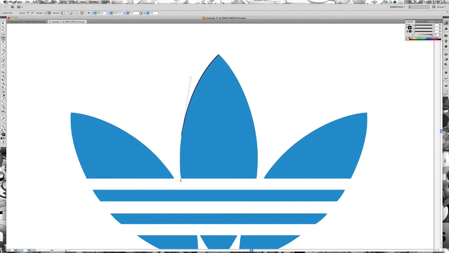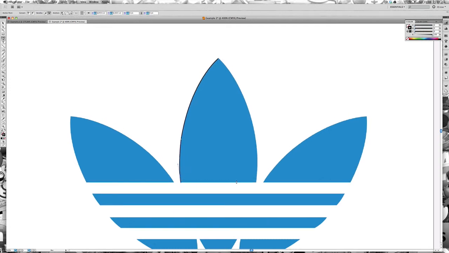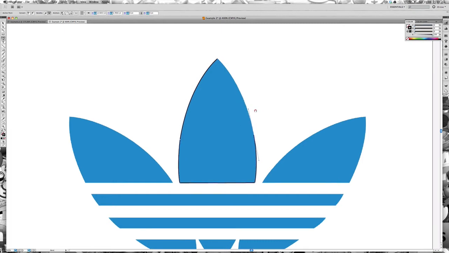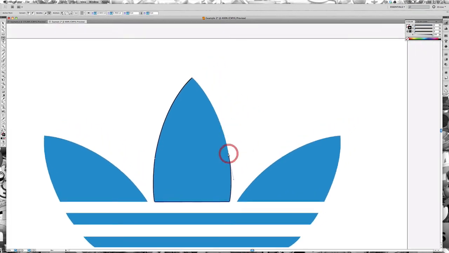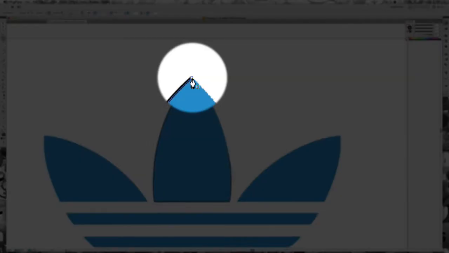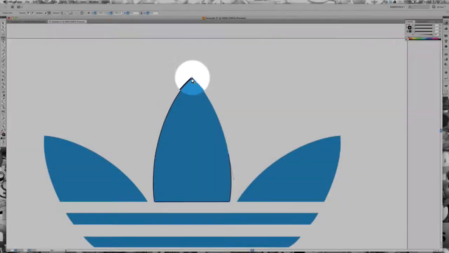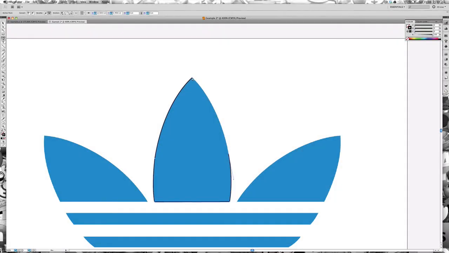Click on the last point, then repeat the same process. Drag the mouse, release it, click on the last point. This is a straight line. The only thing you have to do is make a click here in this angle, then continue doing the same shape by dragging the mouse because this is a curve. And when you're about to close the shape, you are going to see a little circle that appears next to the pen. That is indicating that you are about to close the shape.